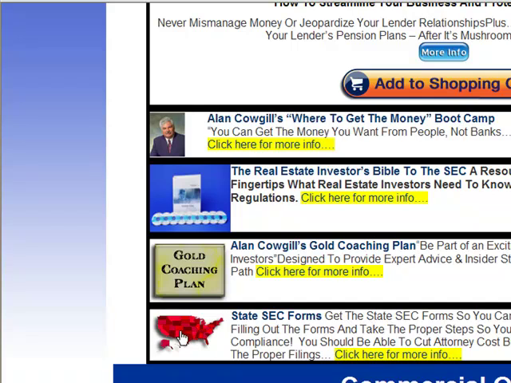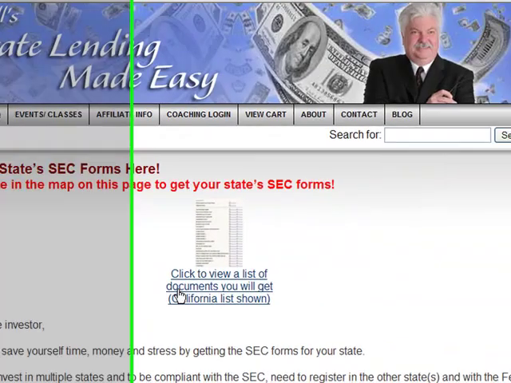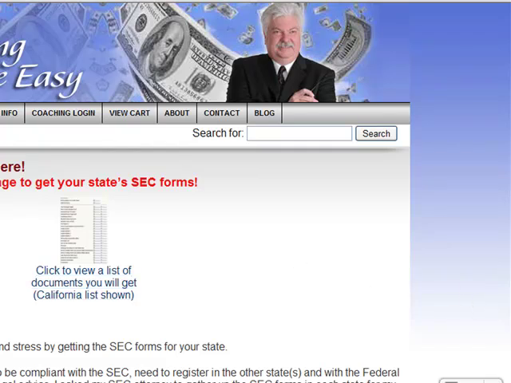I wanted to point this out. You see this little map over here, and if you click on that or this link, what'll happen is the map of the U.S. will come up, and let me scroll down here and show you something.